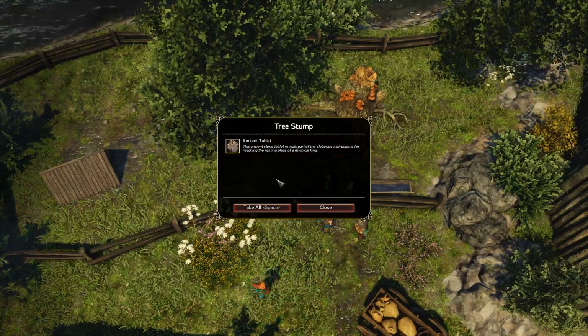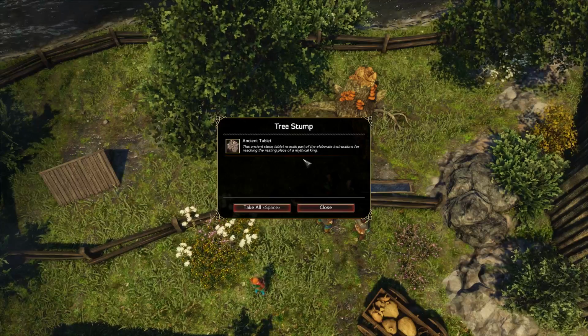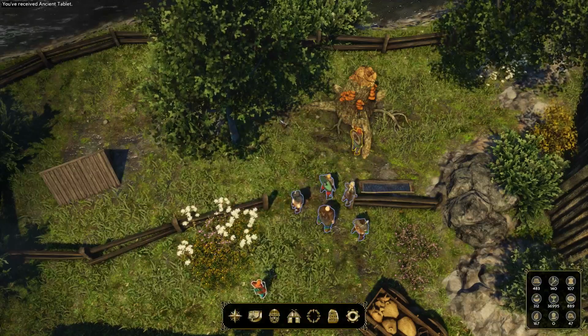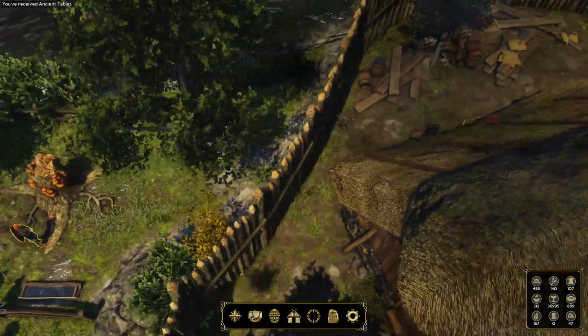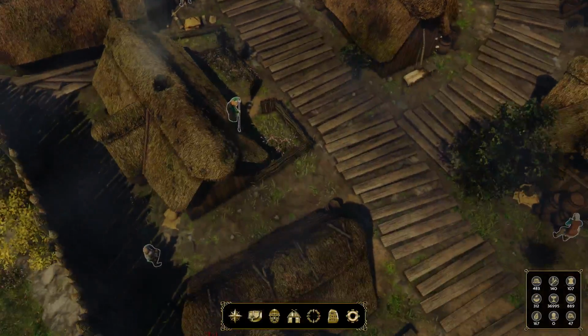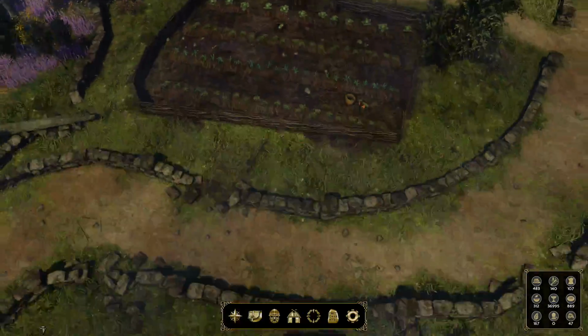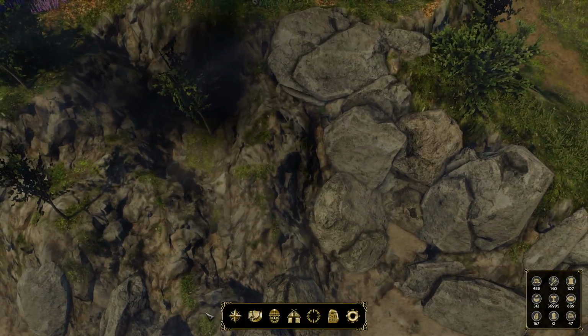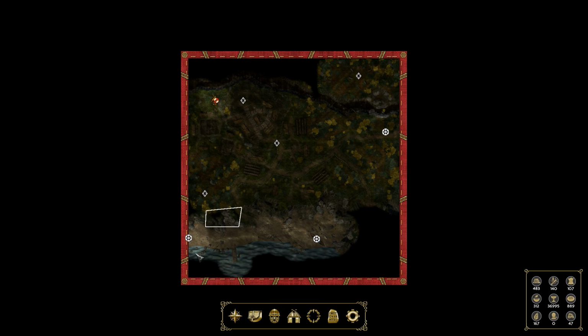Ancient tablet. This ancient stone tablet reveals part of the elaborate instructions for reaching the resting place of a mythical king. So it's not a key per se. All right, well, let's go ahead and leave.